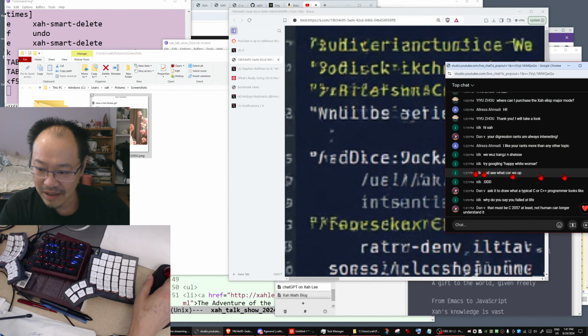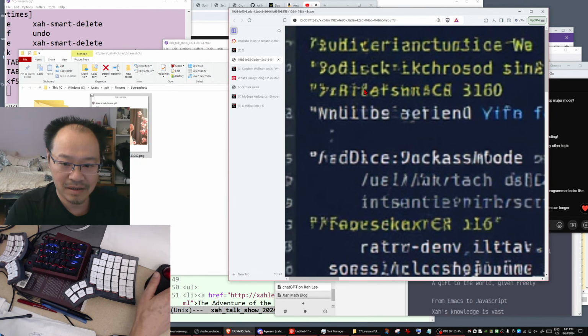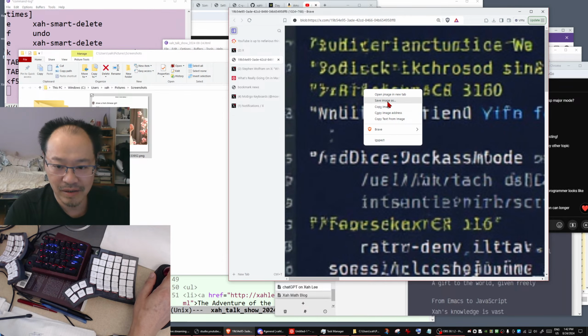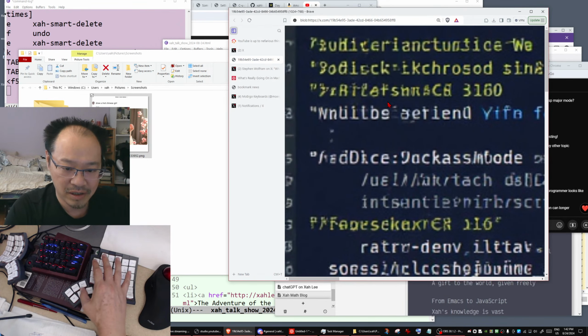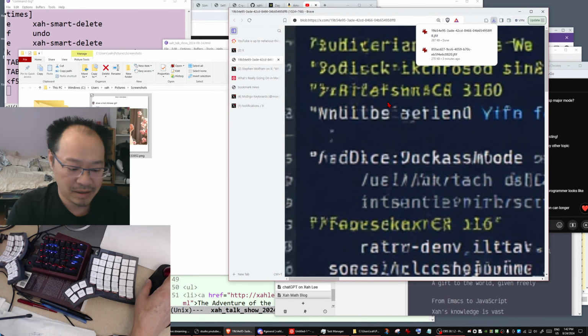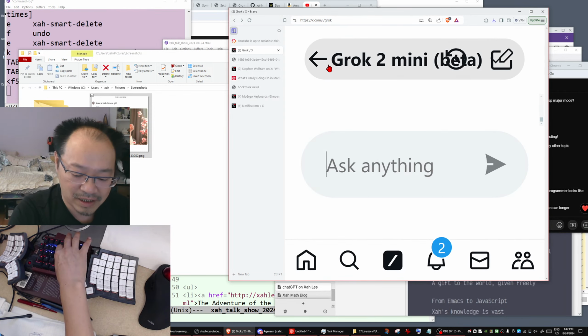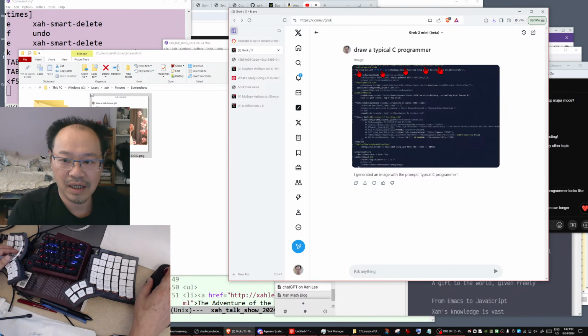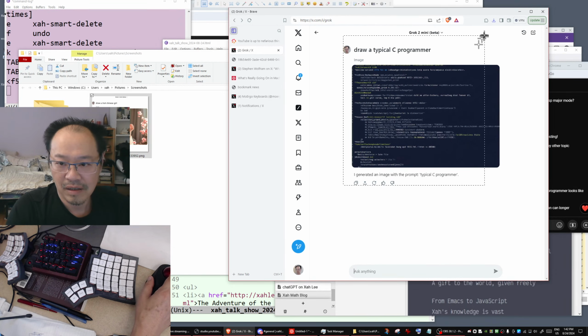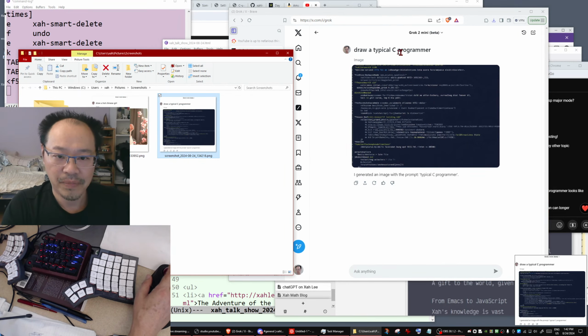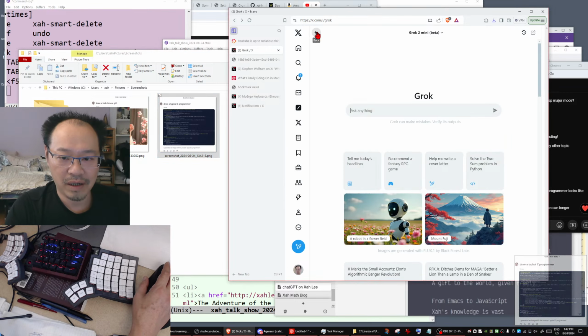But we want a C programmer. Let's ask it to create a C programmer. Okay, so save this image. Now go back, close that, shrink, and make a record of this screenshot. This is part of my documentation.